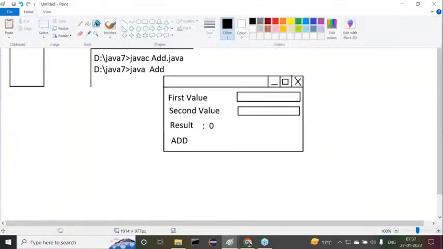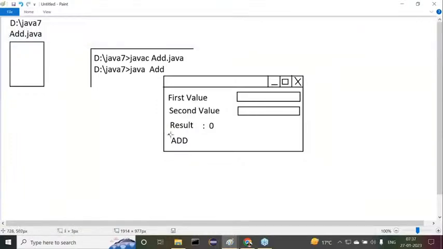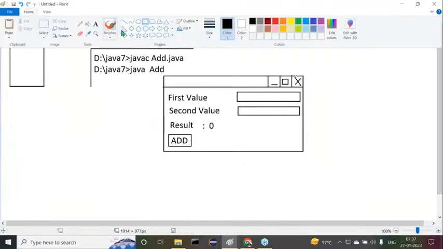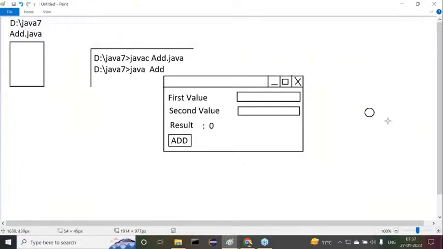Now this is a button. Next, a button here we have. So this is my window. A window is provided here. Simply we can call it graphical components, the graphics components that we have in the form of this window. Now here we have the user. This is the user basically.